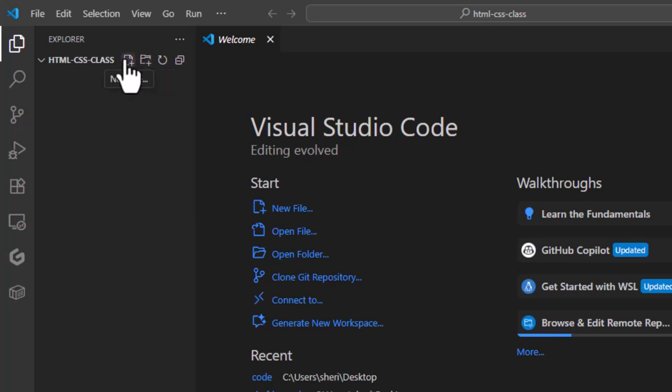Click on it, then I can give this index.html. The code that we want to write is HTML. So any name that you are giving your file, you should end with .html. You can give it any name of your choice. You can just give it ShefDev.html, or index.html, or any name of your choice, but it must end with .html. That is, you are telling your computer that you want to write code in HTML.